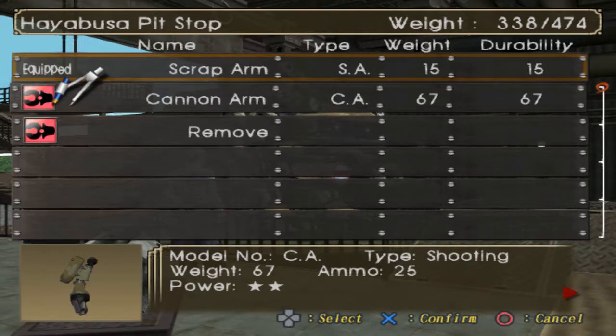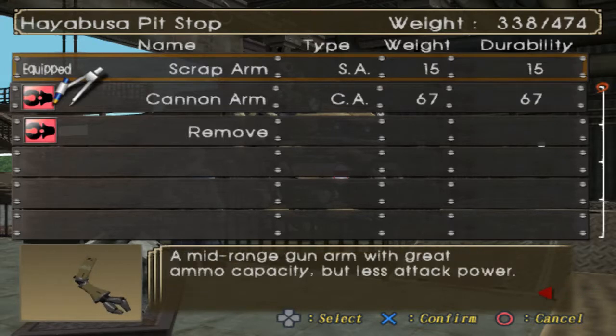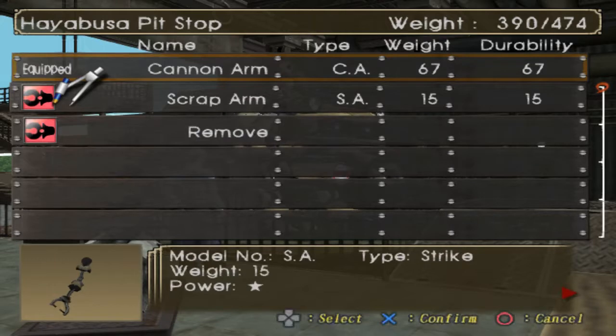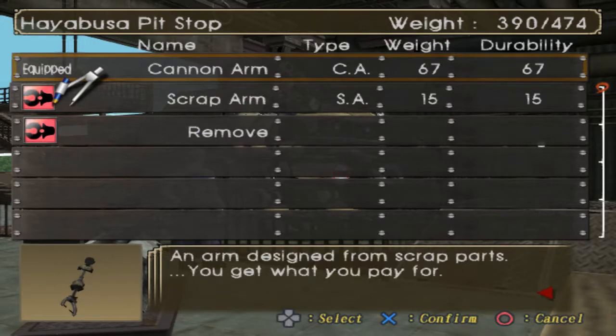Okay, so we're equipped with a scrap arm, which is a SA type, with 15 weight, 15 durability. We're gonna remove that and put on this cannon arm, which is a shooting type. A mid-range gun arm with great ammo capacity, but less attack power. Sounds good to me. Attached cannon arm. Scrap arm! Let's see. An arm designed from scrap parts. You get what you pay for. Apparently.